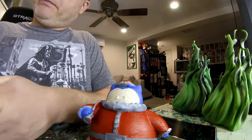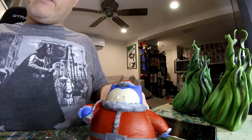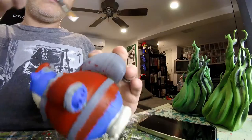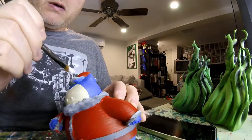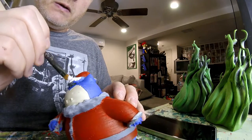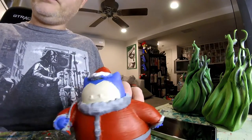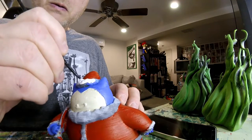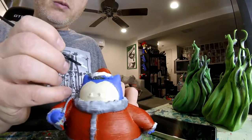Alright, so we need some white. What do we have to do? We have to do a sack. Gonna do his coat. I should probably do a sack last because that's what I'm holding. Then I picked up the wrong brush if I'm gonna be doing the white first. Nuts. Nuts! Alright, now we're just putting the white in on his hat. Try not to get it on the purple because I don't want to do the purple again.